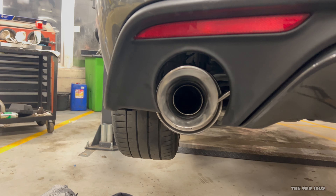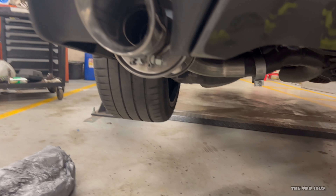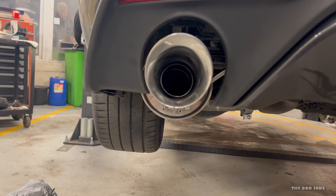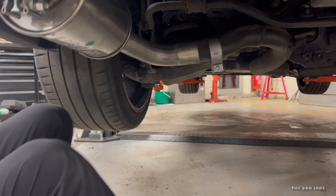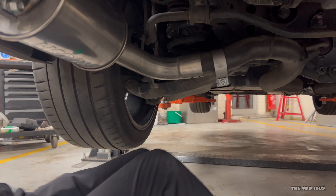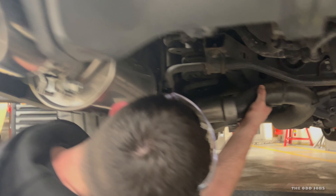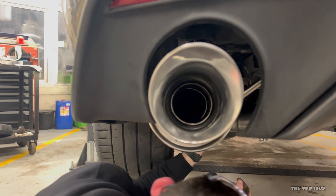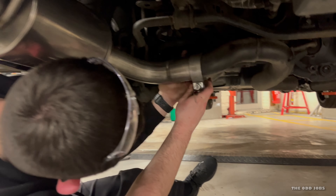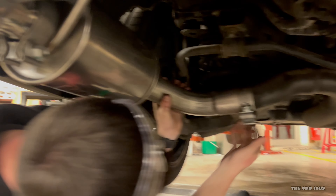It's a little bit over, but not too bad. It's not touching anything. Bear in mind you won't get that much movement anyway because of where the exhaust hangers sit. We can give it a push — yeah, like I said this five-minute video has turned into a fifteen-minute video. Oh yeah, that's perfect mate! I'd say pop it on there — that's fine. So now it's just a case of aligning the clamps and tightening them up once you're happy with the position. Easy peasy. Just the other side to do now.